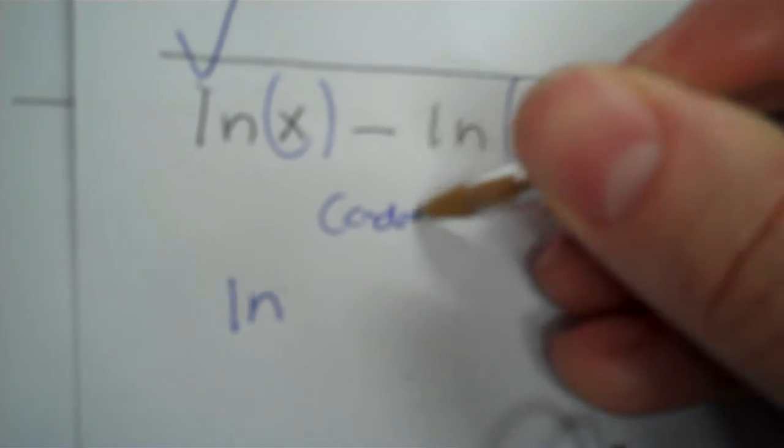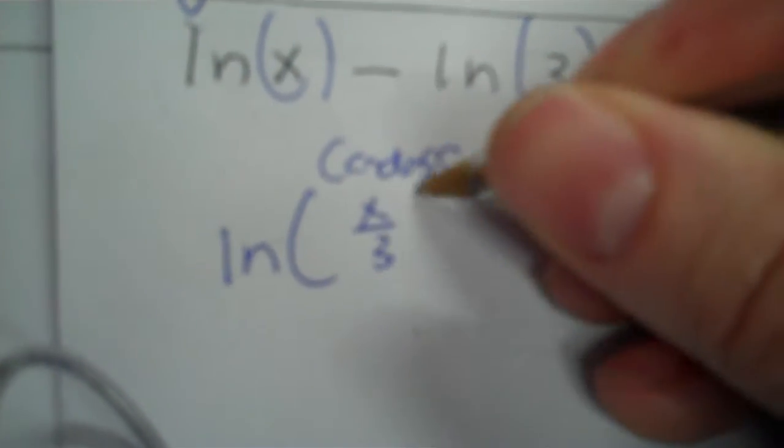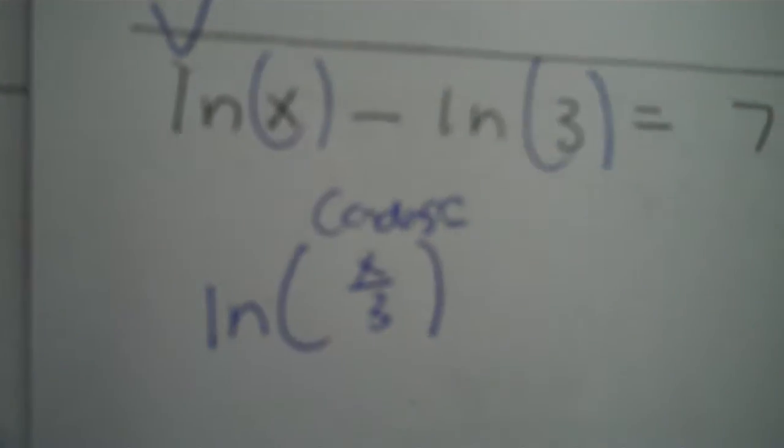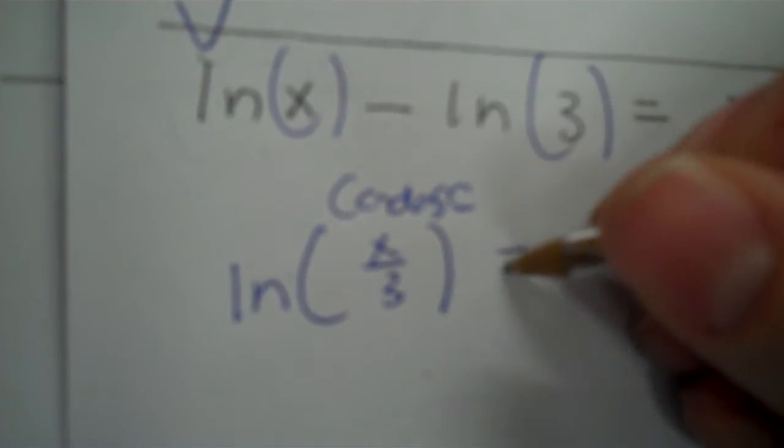Okay, next one. ln x minus the natural log of 3. Okay, so you have to condense it. And it's minus, so it's going to be x divided by 3. Make sure you pay attention whether it's division or plus. Equals 7. So now you apply the caret. The best bet's to get all this ln garbage out, this logs garbage out before you worry about how many answers there are.